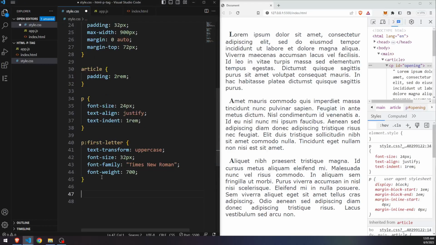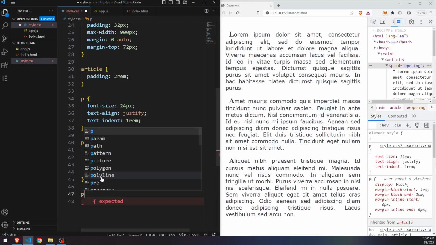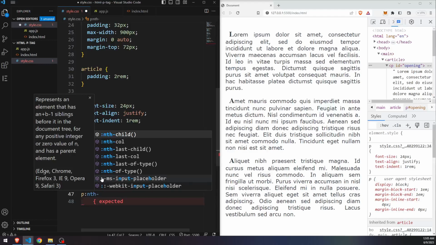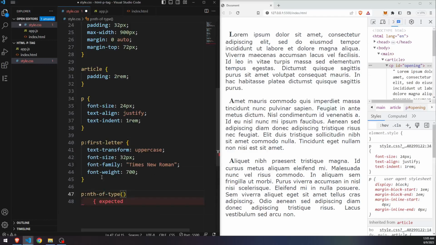But you can also change the color. For example, let's change the color of the second paragraph. This is what you can do if you're not actually adding classes to the paragraph. You can use pseudo CSS selectors, where you can add nth-of-type, for example, nth-of-type 2 for the second paragraph. So you can add color brown, something like that. It will change.